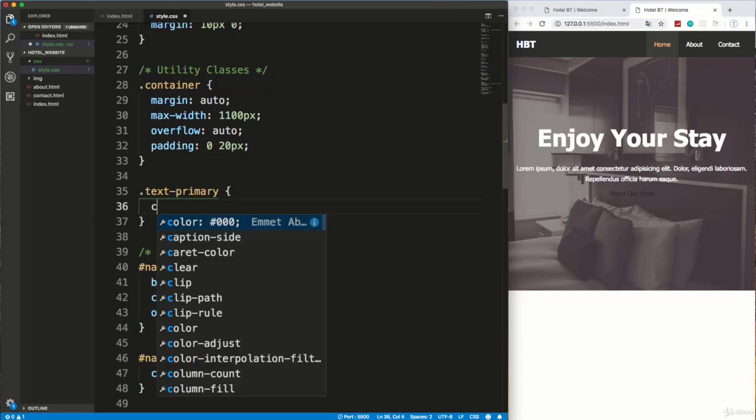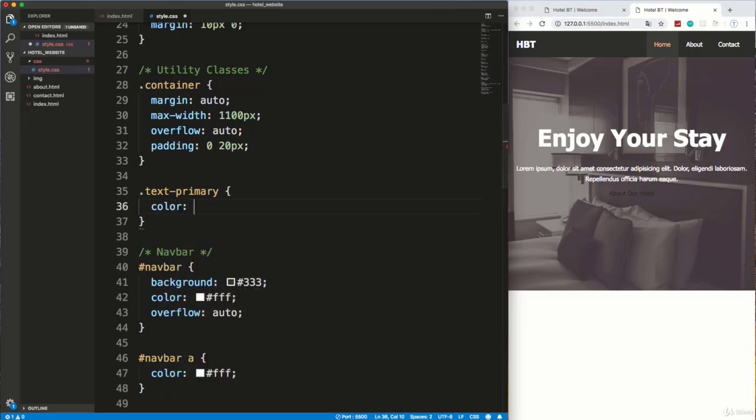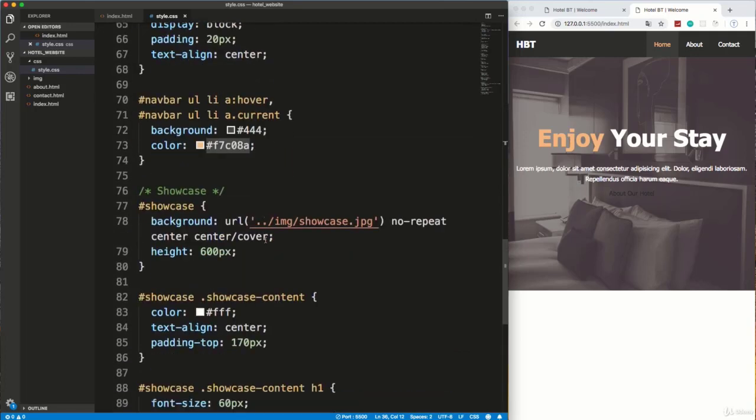So text primary, we're going to use color, and the color that we want is hexadecimal. It's going to be F7C08A, the same as the hovered link right here. So if I save that, now only that word enjoy has that color.